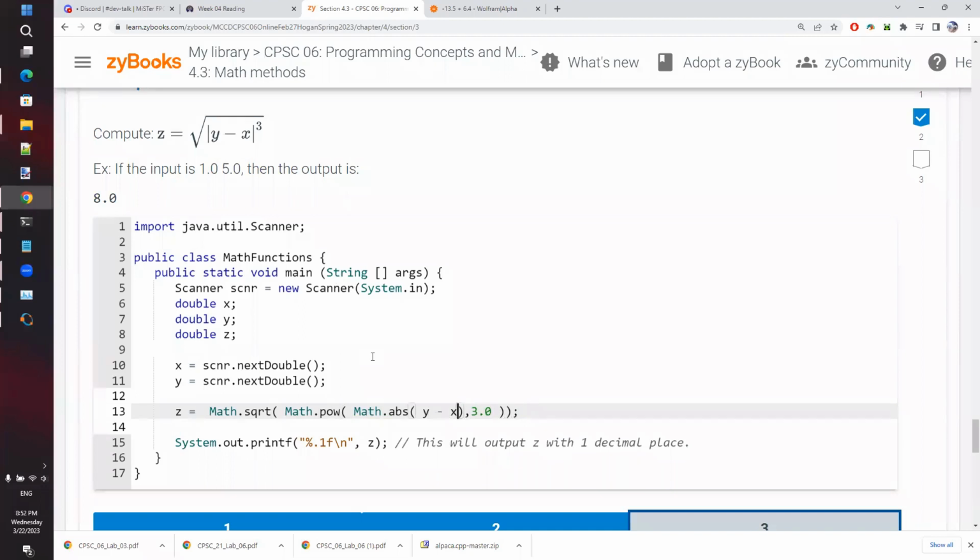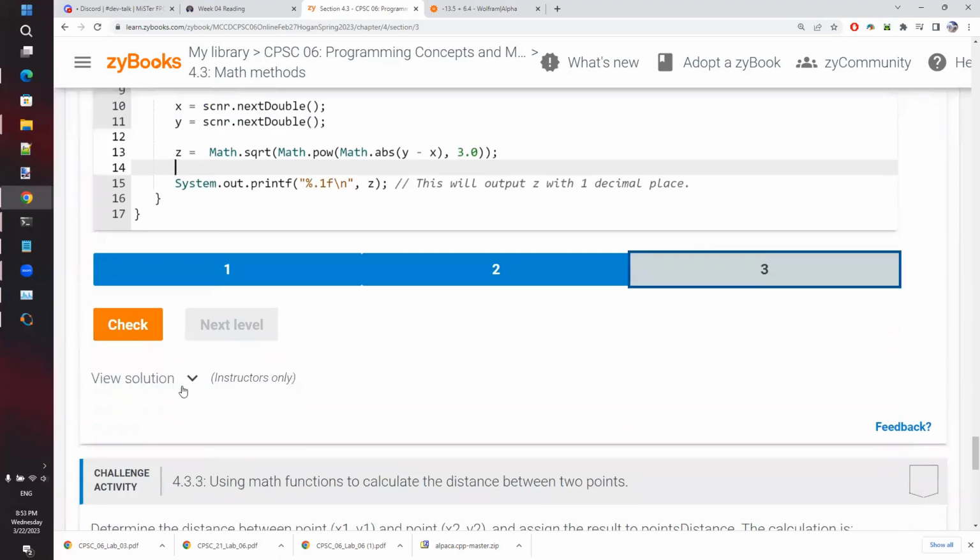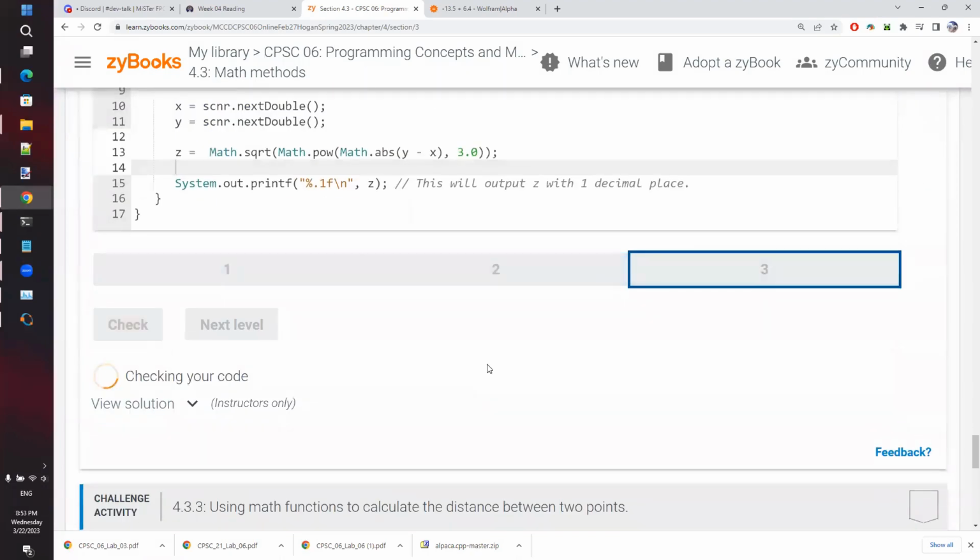And you can get rid of some of the spaces. They like spaces in your textbook, but too many spaces is confusing, and not enough spaces is also confusing. So anyway, I typed that all up. You have a square root on the outside, and then inside the square root you have a third power, and inside the third power you have an absolute value, and inside the absolute value you have y minus x. But I mean, that's pretty tricky to write.